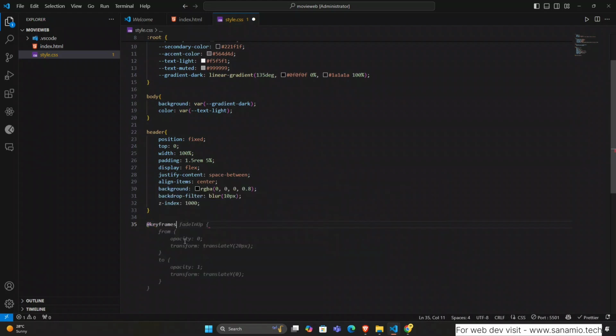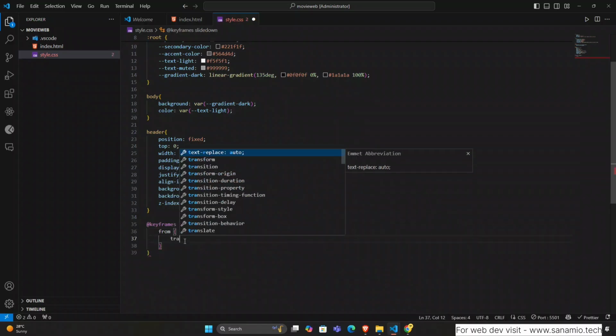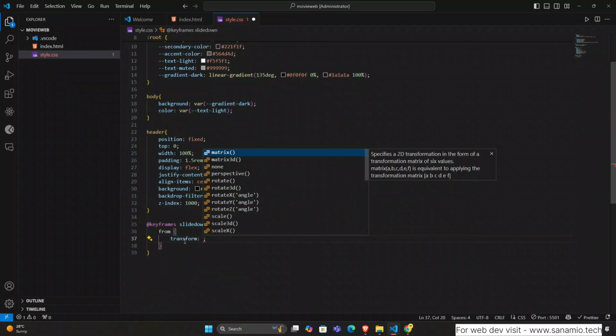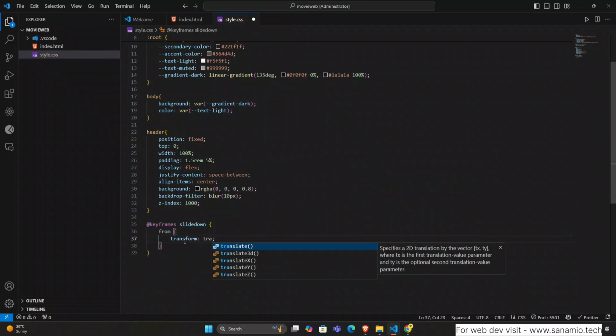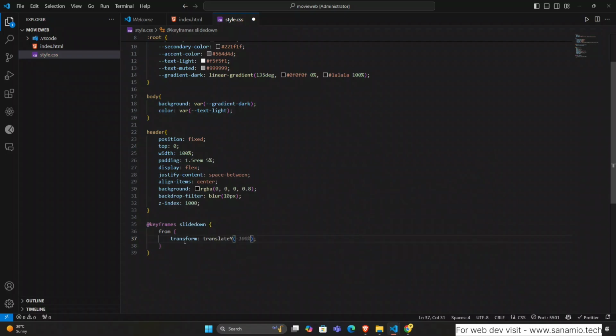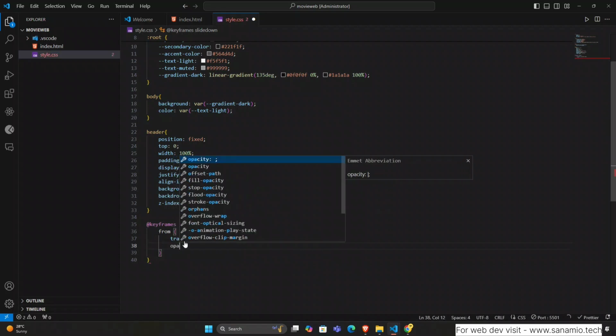Keyframes, it's already giving suggestion, from and to. I can use slide down as the keyframes name, because I want it to appear in a slide down style. In this I can give properties: from, transform translateY minus 100%, already giving suggestion, and opacity will be 0 at initial.